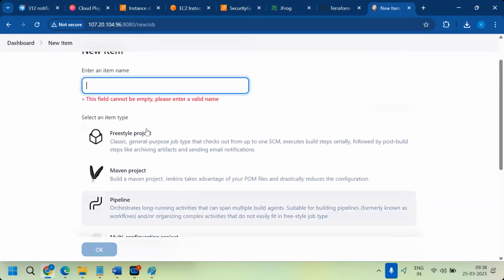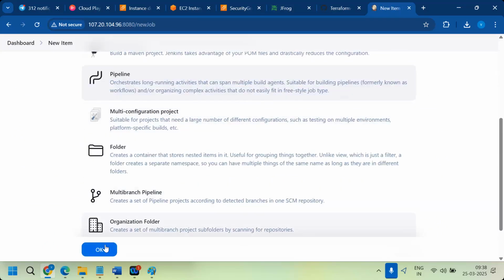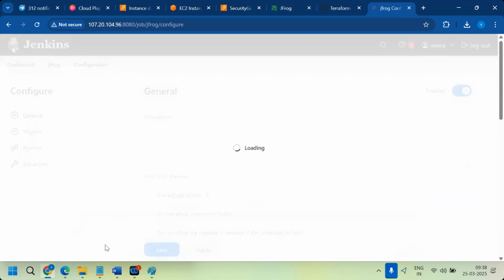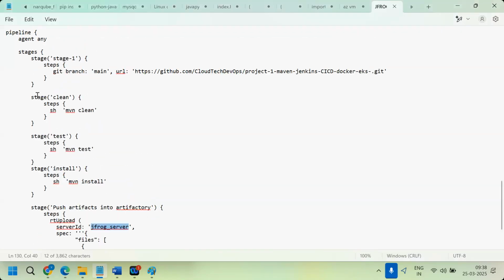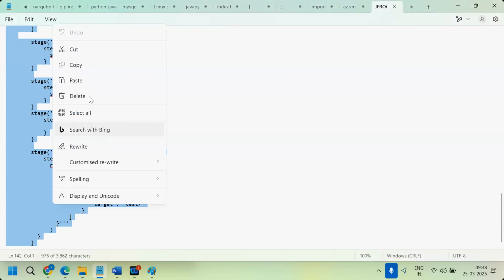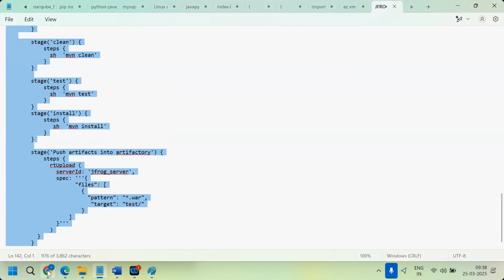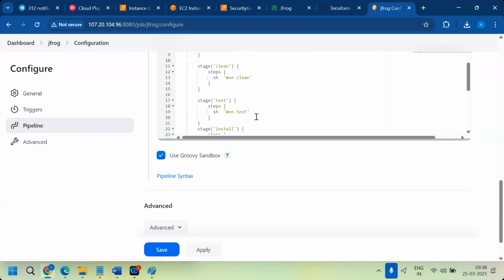For the pipeline, you can just give it a JFrog name. Pipeline, okay. Here you can copy paste this script. Till here we are clear, right?